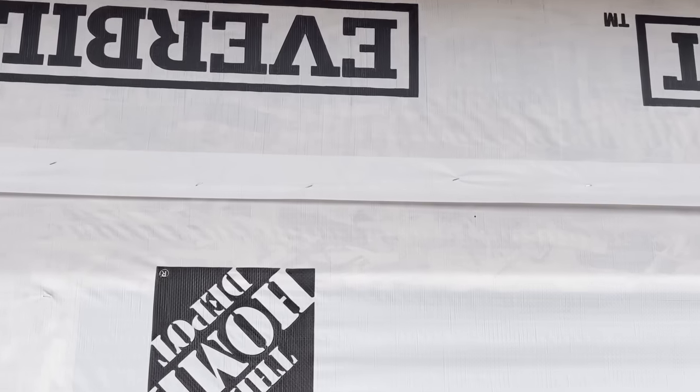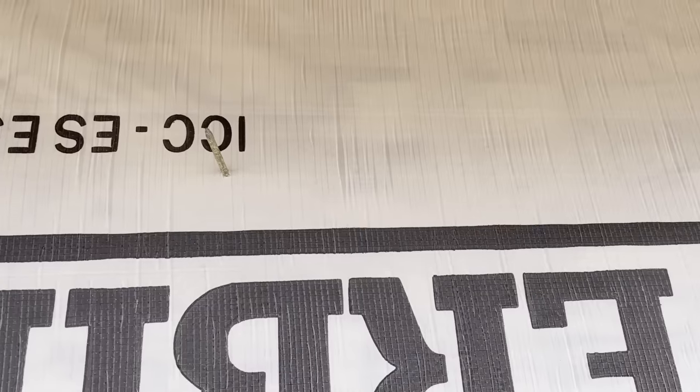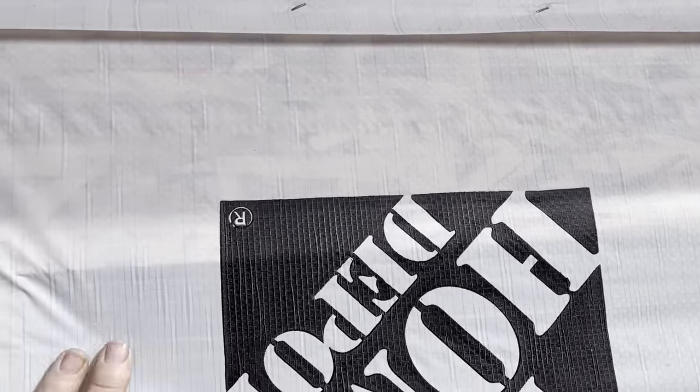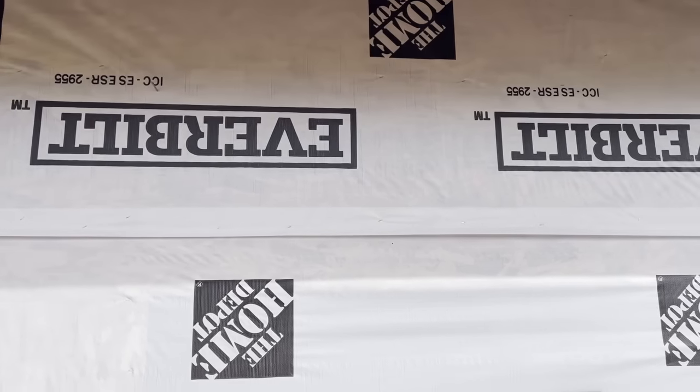So I don't have a handy little router for taking out this sheathing out of the windows. So I just pounded the nail in from the other side, and I'm just gonna cut this out with a skill saw. The old fashioned way, the hard way, I know. But I don't wanna go buy that tool just for this. Maybe before I build a house. But for this, I think this will work.